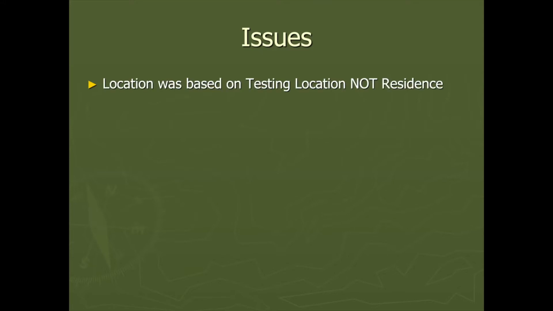So when I was doing this operations dashboard, I ran into a few issues with data and some other things. The first was the location that was given on that map was based on testing location and not on residence. Now I should note, as of today, they have changed that. So if you look at the map today, you'll notice it actually indicates that it's based on residence location, not testing. So they have changed the data they're giving us, which is a little problematic if you're doing studies over time, but hopefully going forward, actually having the residence information should be a lot more valuable.